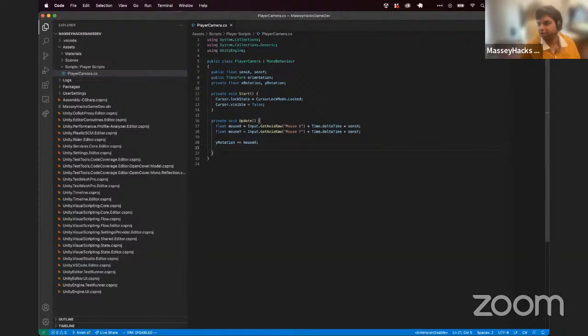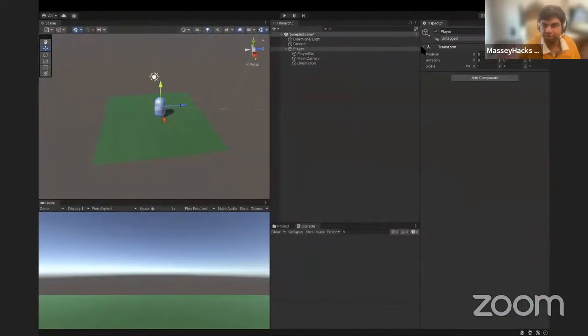And finally, we want the X rotation, and we subtract the mouse Y for the X rotation. And the reason is when we rotate upwards, let me show you. If this loads.